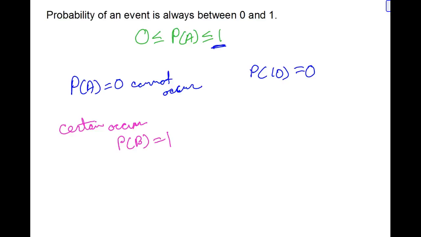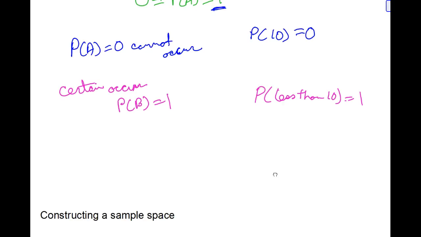So again, looking at a normal 6-sided die, I want the probability that I roll something less than a 10. Well, thinking about my sample space on a 6-sided die, it's 1 through 6, it's always going to be less than 10. So that's going to be a 1. So you always have these things right here, okay?